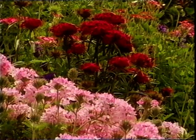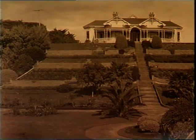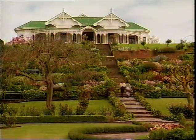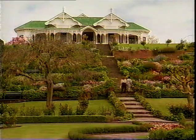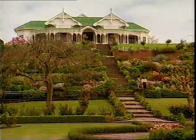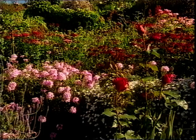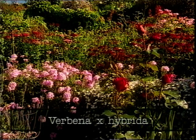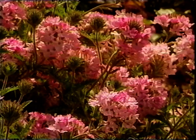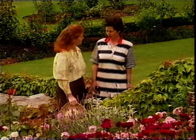In the 1930s, and certainly when we came to live here, the terraces were rather bare and formal looking. I wanted to change that, so we removed the lawns and we put in a lot of plants, and what came up and looked the prettiest was survival of the prettiest. That verbena makes a very good ground cover, doesn't it? Yes, it does. It flowers for a long season, beginning at early summer and still flowering at the end of winter. Hard to keep under control? No, it's not. We trim it back in the middle of the season and then trim it back by 2/3 at the end.